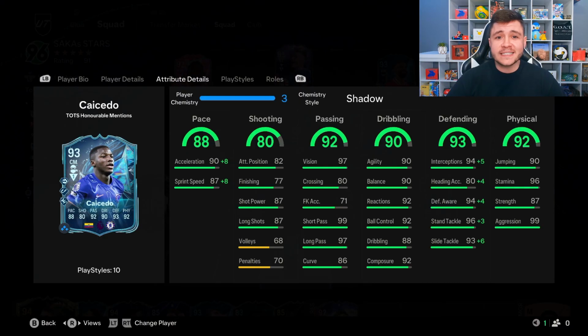I love the fact that he does have the intercept playstyle plus, very good at breaking up the play and advancing the ball forward. I just feel like they could have given him a third playstyle plus that's a little bit better than the slide tackle. But ultimately, when you pair that with this 87 strength and 99 aggression, he is a bit of a tank in the middle of the pitch. Overall, boys, I'm going to go ahead and give the value of the SBC an 8.5 out of 10 rating. I really enjoyed using him as a center mid in the 4-3-3 formation.